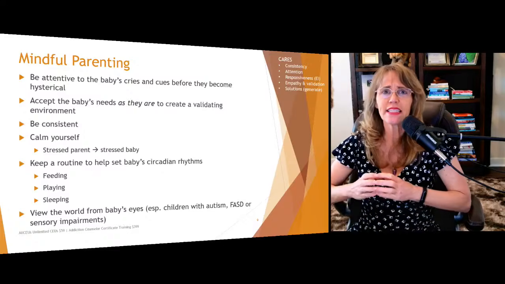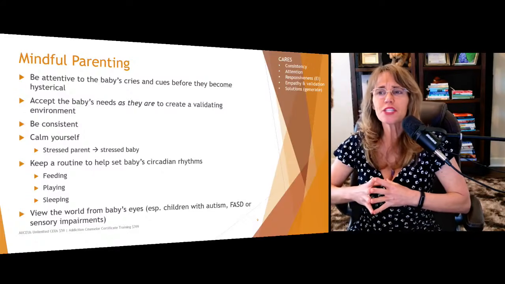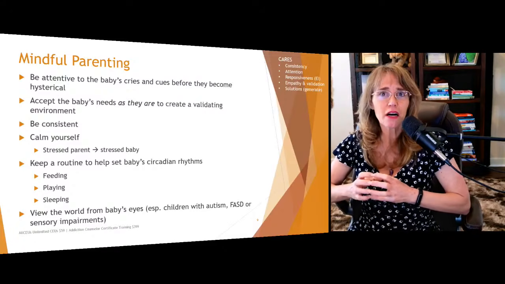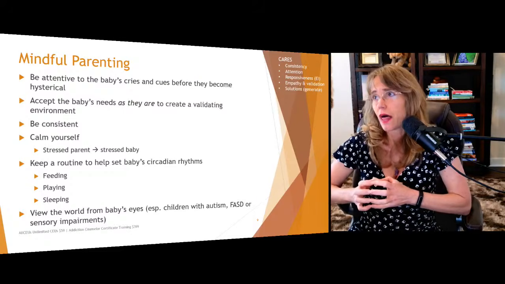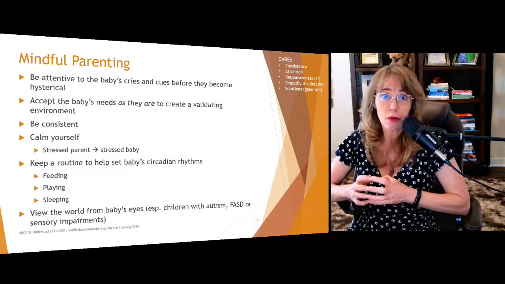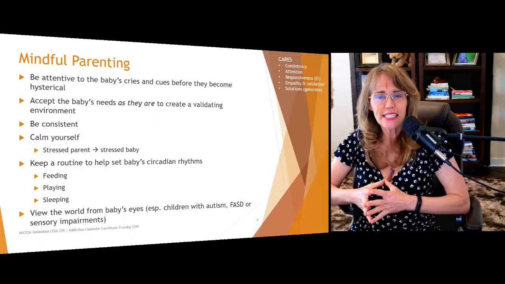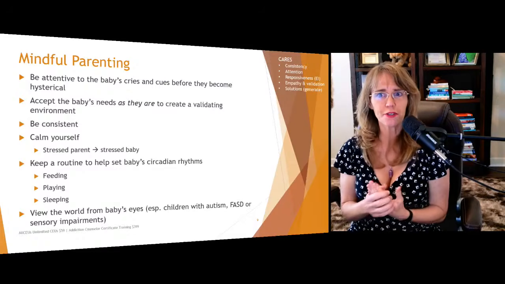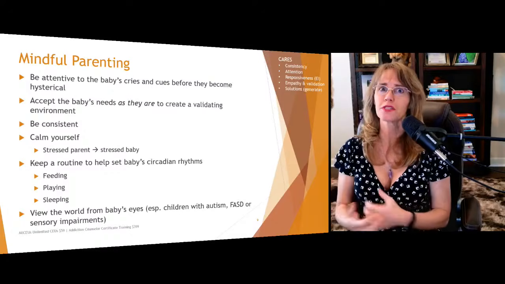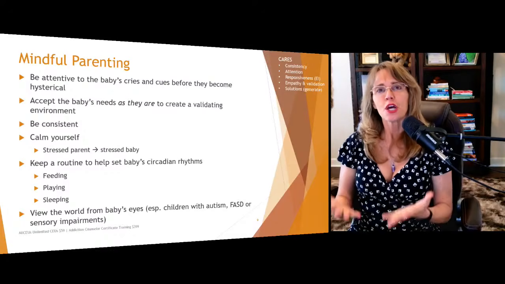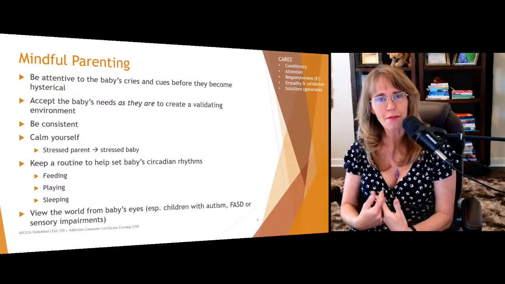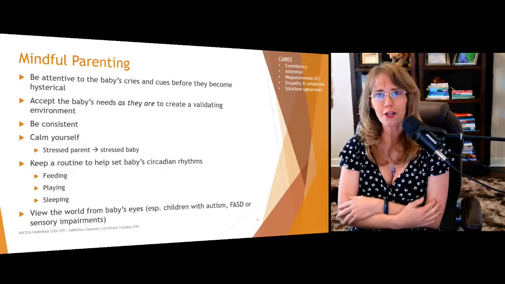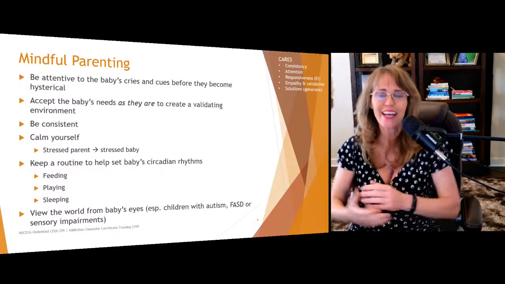Mindful parenting in these stages. Be attentive to the baby's cries and cues before they become hysterical. Accept the baby's needs as they are to create a validating environment. You may not think it's cold, but they may think it's cold. Be consistent. Calm yourself before engaging with the child, because again, they can pick up on those pheromones and everything else while you're holding them. So do what you can to remain calm, even if that means really practicing your breathing while you are walking around with this child that has colic.